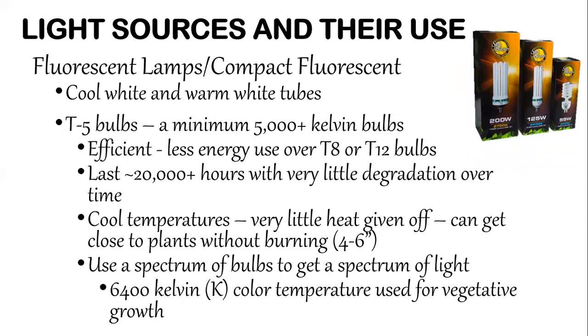All right, let's talk a little bit about light sources and their uses. So lights, growing outside, you can keep the seeds and the germination trays in a dark location until germination occurs, and then move it out into the sunlight. If you're growing inside, the type of lighting system you're going to choose is going to depend on how many trays you are going to grow and what your budget is. The most common lighting system is fluorescent lights, like the shop light systems.